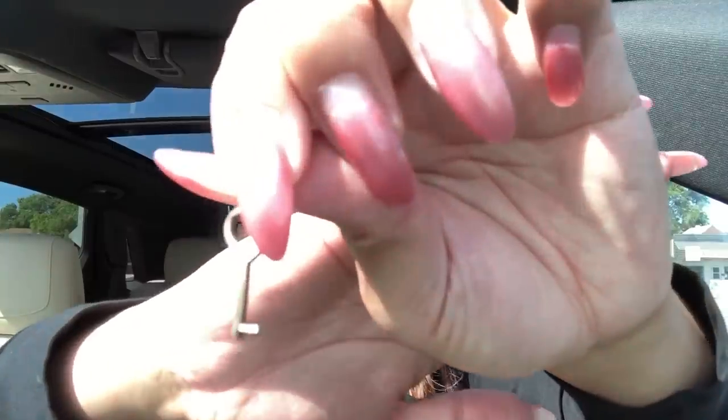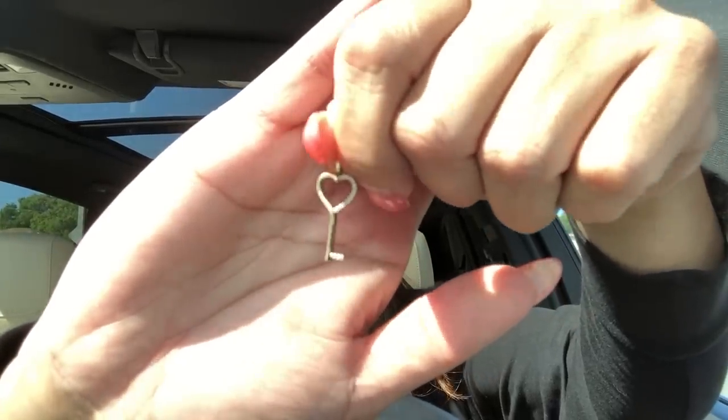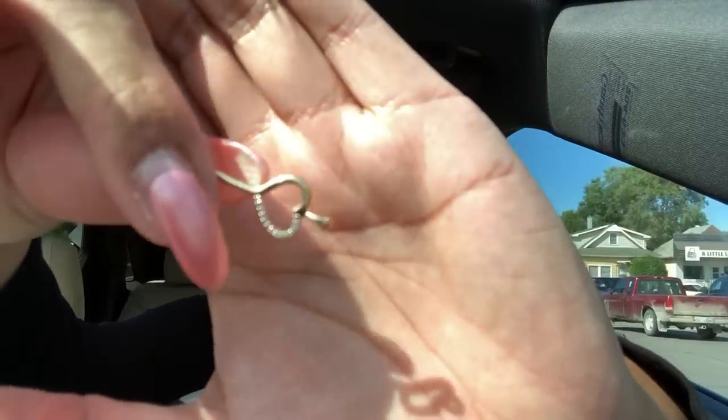Oh my god, this pendant is just so cute — it's so dainty and girly. It's going to look so cute right there — the key to my heart! I wonder what JSN stands for. The fact that I can still read that tiny print proves I'm no granny. It is so adorable — look how cute and shiny and sparkling it is. That's all we got today!